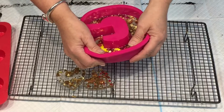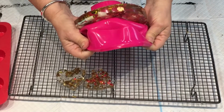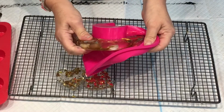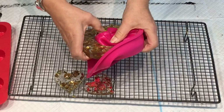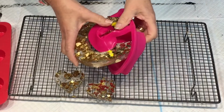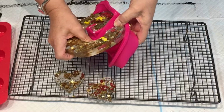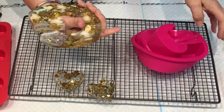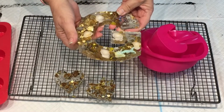Now for the big one. Oh, I am so excited about opening this one. How am I supposed to do this? I haven't done a mould this big before. Right. Well, it certainly comes out easy peasy. It's just me with my odd shape. Oh my gosh. Wow, look at that.